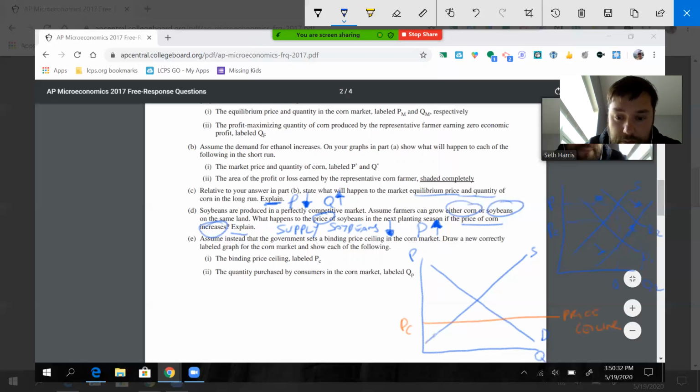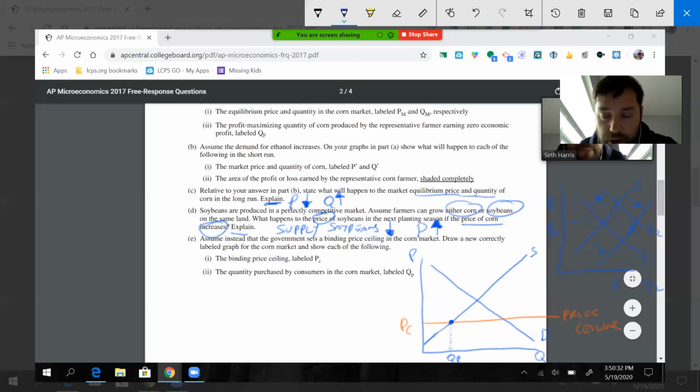All right, so at this price, the only people willing to supply at this price, you got to go on the supply curve and see where those intersect. Now, this is going to tell you your quantity, right? That's the only amount that's going to be produced in the market. So they want that labeled Q sub P. All right, so that's essentially as far as you had to go for this question.